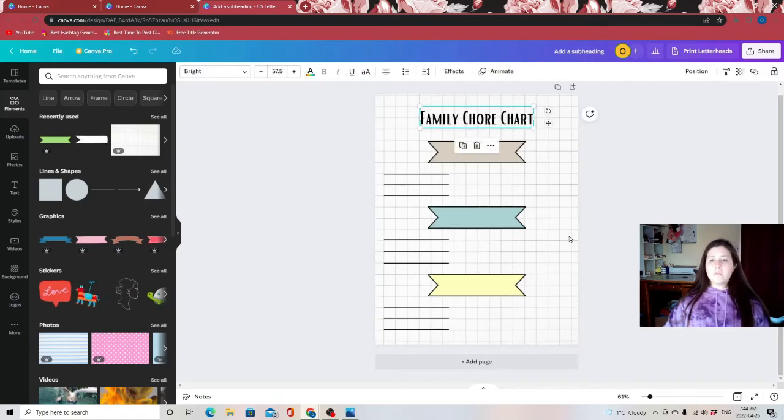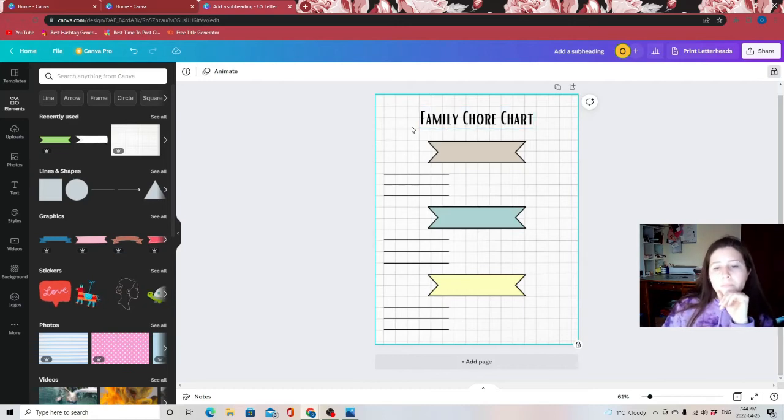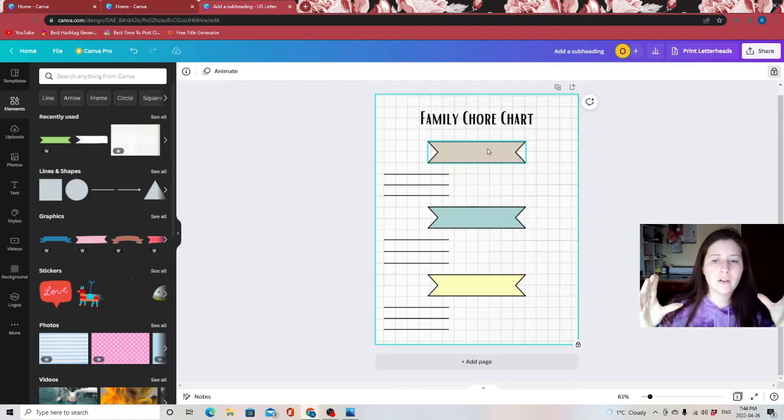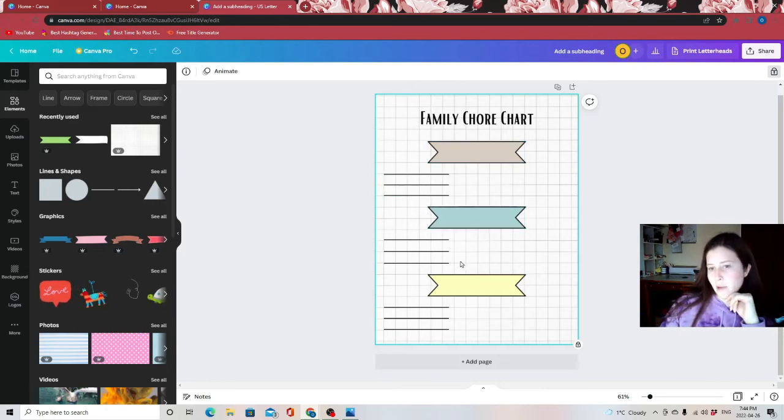And that gives me a lot more room at the top to space out my title. Okay, so now we've got our fill in the blanks. We've got a space for the name. Okay. See, I like creating this stuff. It's kind of a problem as you're moving toward it. You want to pay really close attention to your spacing, leave some margins, and just work with it as you go. So I've just realized that I need to have space above my lines for the days of the week.